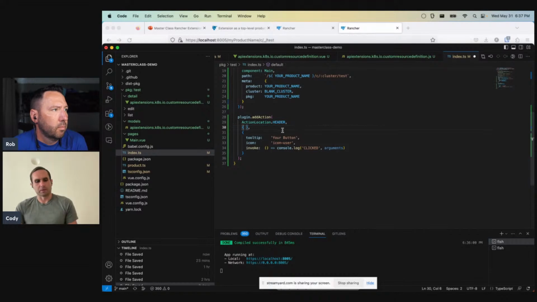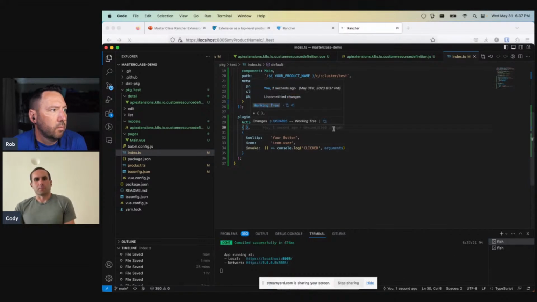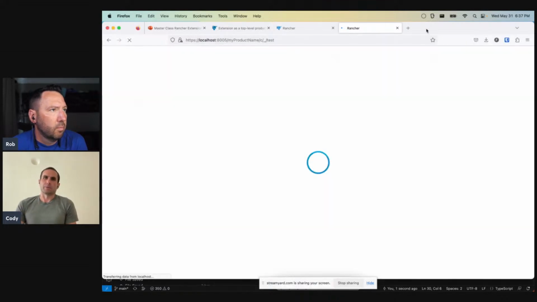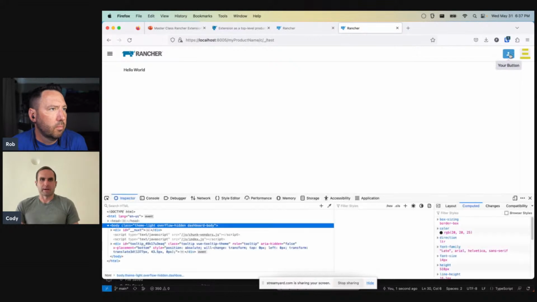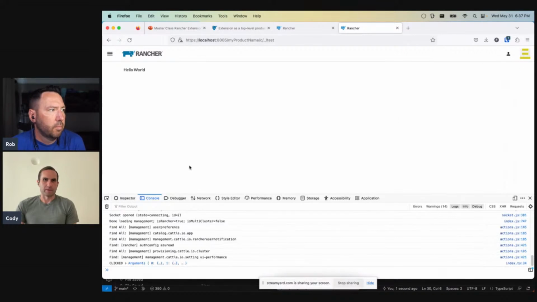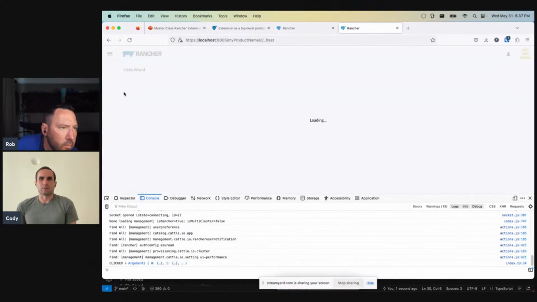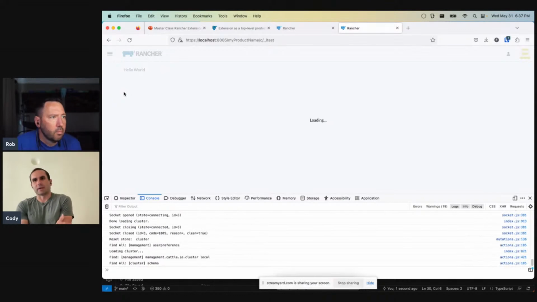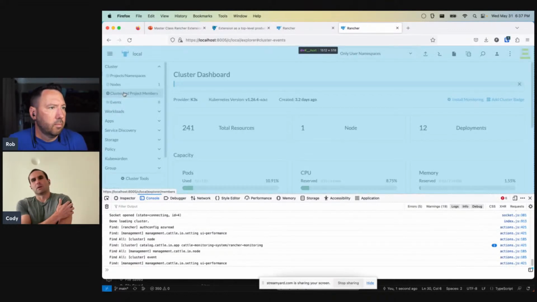If you remove this filter, it will be present everywhere, including within the Cluster Explorer. So once this refreshes, you'll now see it's back. If you click on it, you'll still see the same action. There it is. And if we go back to the cluster itself, you'll still see that it's present in the cluster.